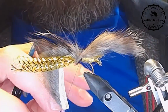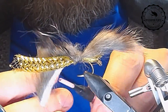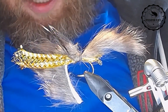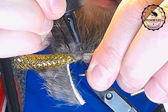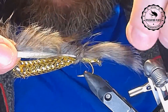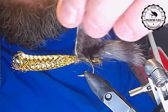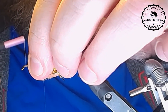So I'm just going to put a couple of half hitches in here just so that doesn't come apart on us. And I'm actually going to add a little dab of glue — in this case I'm just going to use a little bit of Solar Res — just so that the thread wraps don't come loose. Take that out of the way and we'll just push this tubing back.